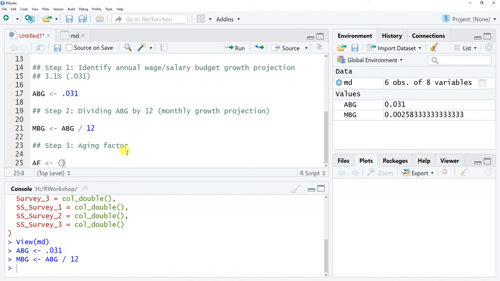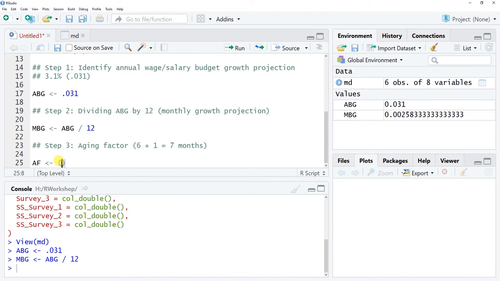So that would be 6 plus 1. Put a little note here, 6 plus 1 equals 7 months. So we need to age the data by 7 months. Okay, and you would come up with whatever rationale or whatever length of time you need to age the data. You'll have to come up with that figure, the number of months that you need to do so.